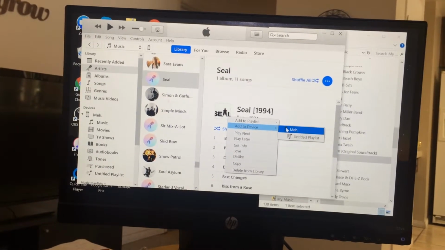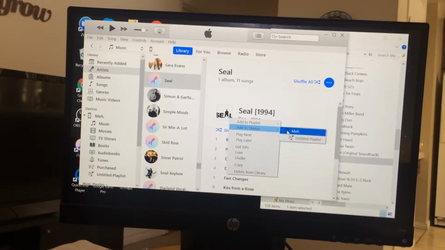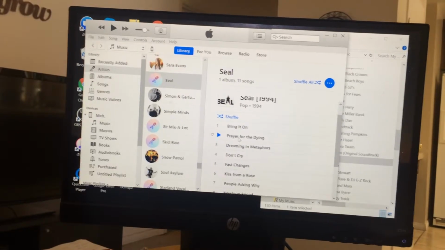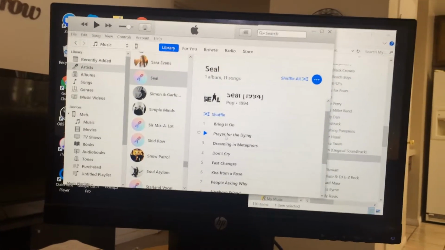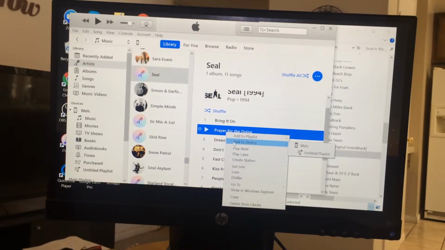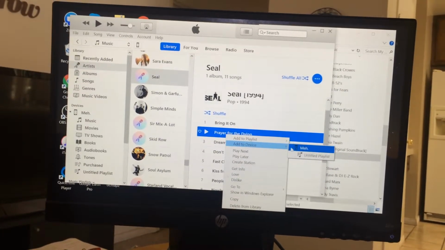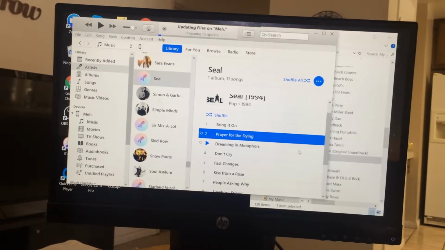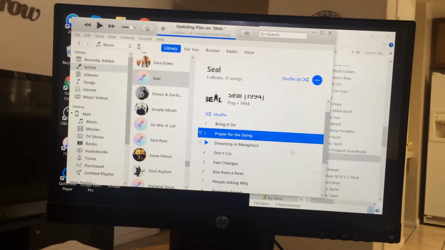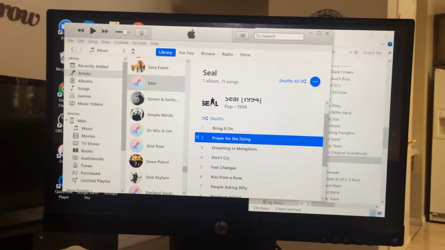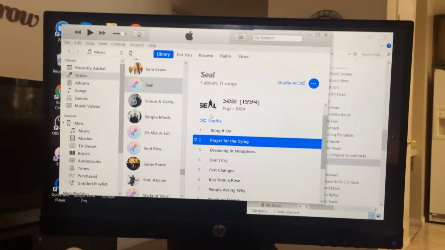So let's come over here, and here's the cell phone, and then I just regular click, and that'll bring the whole album, but I don't want to bring the whole album. So let's just do one song, Prayer for the Dying. So right click, add to device, go over here, click on it. That was just regular click. So right click, then regular click, and it just added it to my iTunes account on my cell phone.